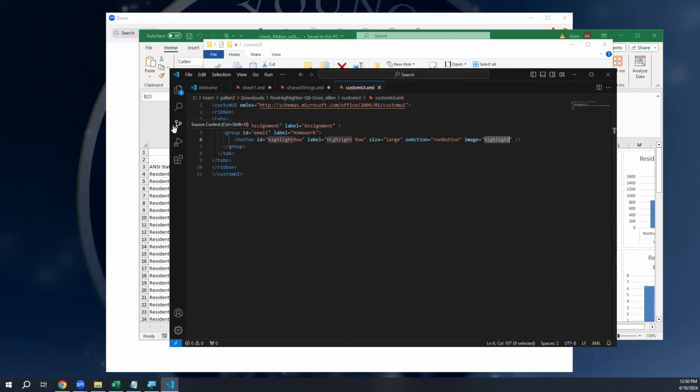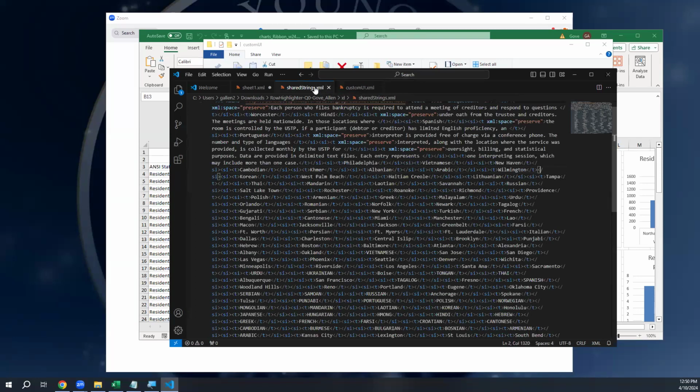That's what we had to do. They said, get your fingers ready and type in an XML file that specifies this change to the ribbon. And then once you've done that, compress it back up together in a file. So let's just try to change it real quick. Instead of saying highlight row, I'm going to change it to say highlight the row. I'll save that. I'll save these other ones that I changed.